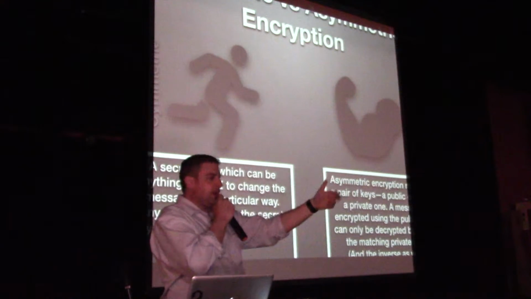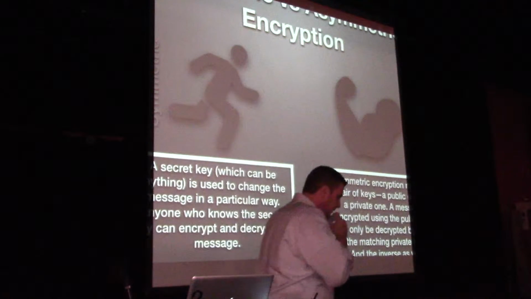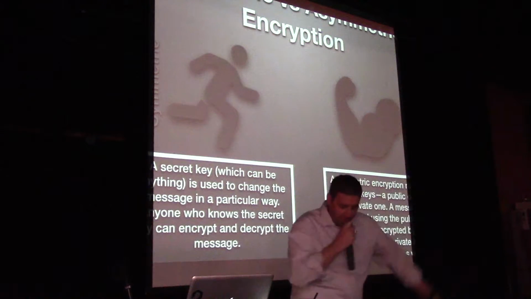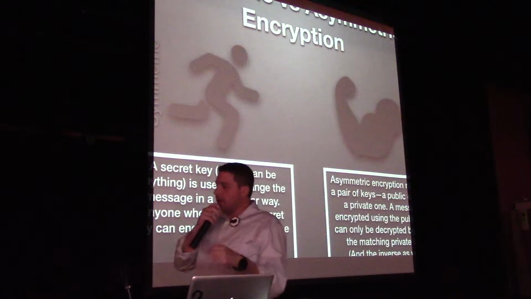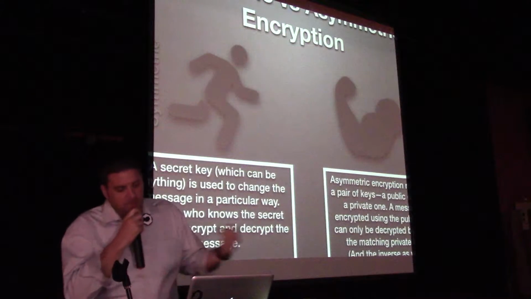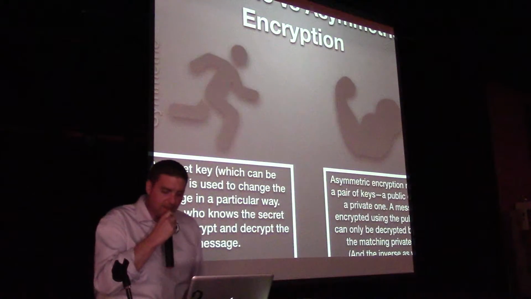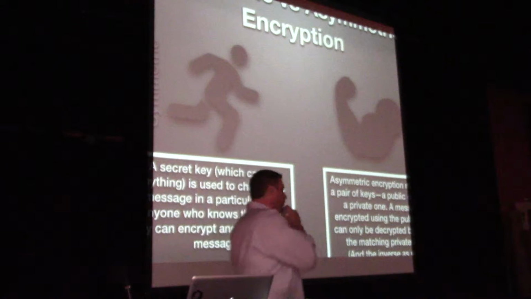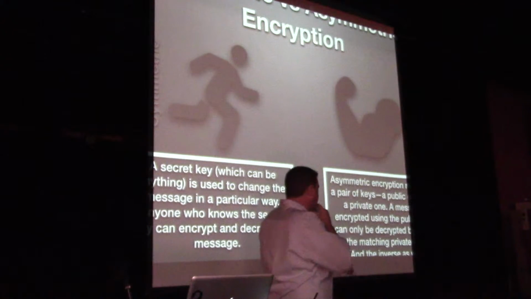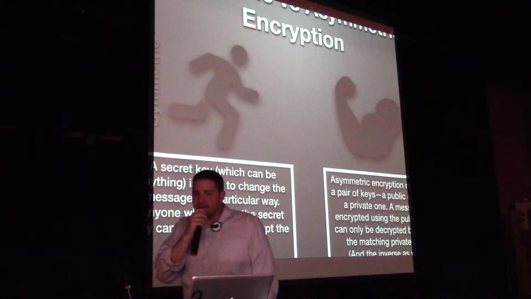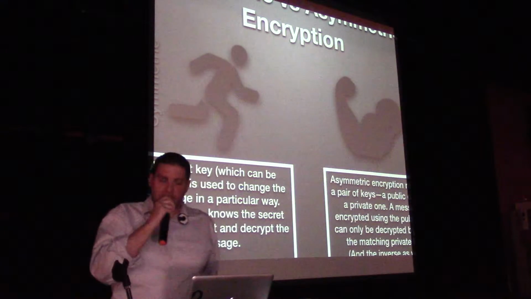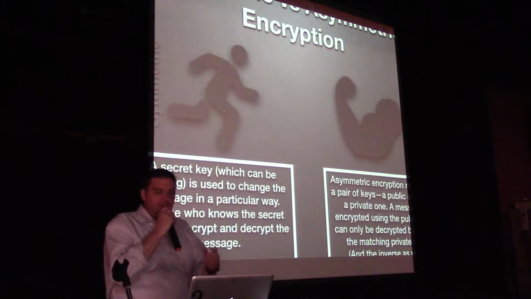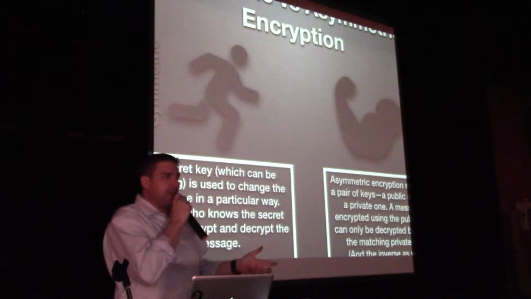They do the same XOR of the message block, but you can't use the public key to decrypt it. You need the private key to do that, and vice versa, right? So if you were to encrypt something with your private key, you need the public key to decrypt it. One thing that differentiates asymmetric encryption from symmetric encryption is that asymmetric also brings along the concept of authentication.